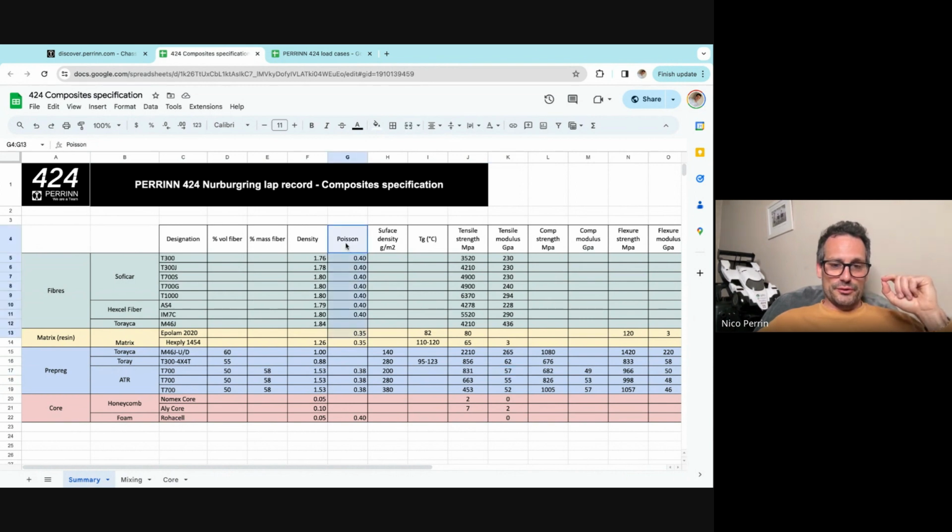The other number that matters when you do stress analysis is the Poisson ratio. So it's more or less, if you pull on your material, how much deformation you're going to get in the other direction. And that, again, the 0.38 is very close to aluminium. The big difference between composites and metal is the density. The density of a carbon panel is 1.5, so it's 1.5 times the mass of water. If you compare that with aluminium, aluminium is 2.7. So now you're seeing a material that's significantly lighter than aluminium, but has got the same or higher strength and the same stiffness. So that's why composite is so good.